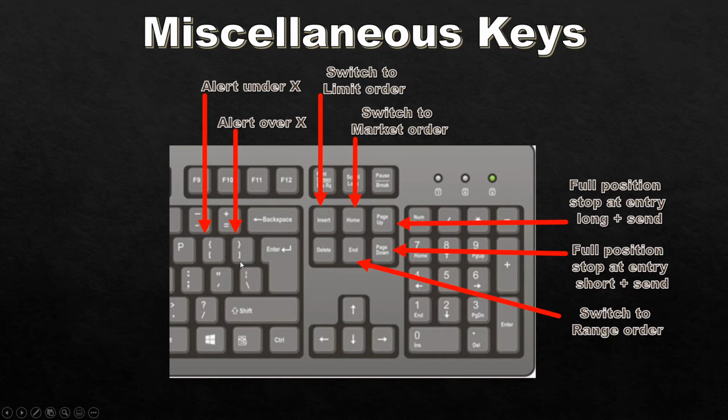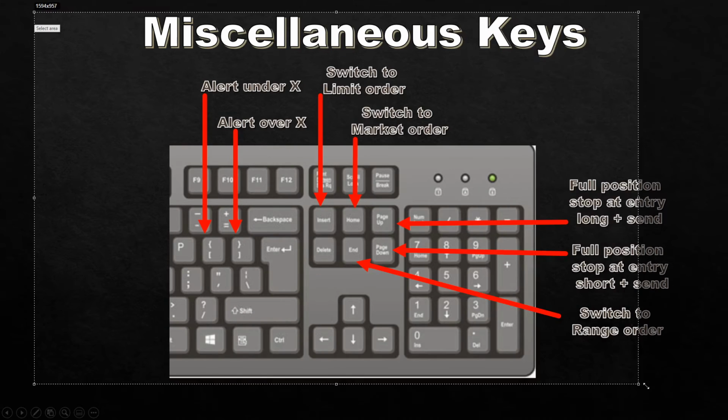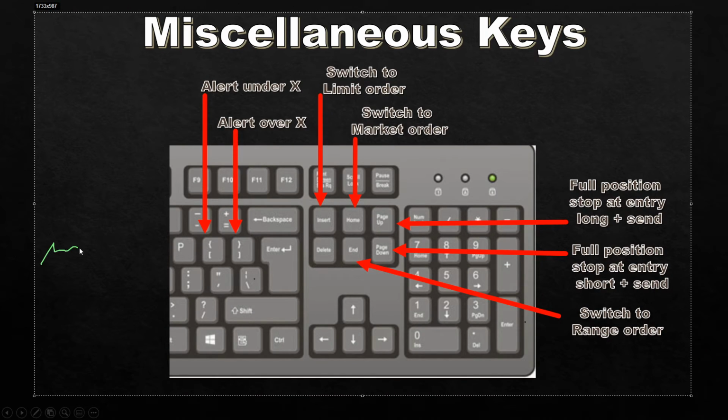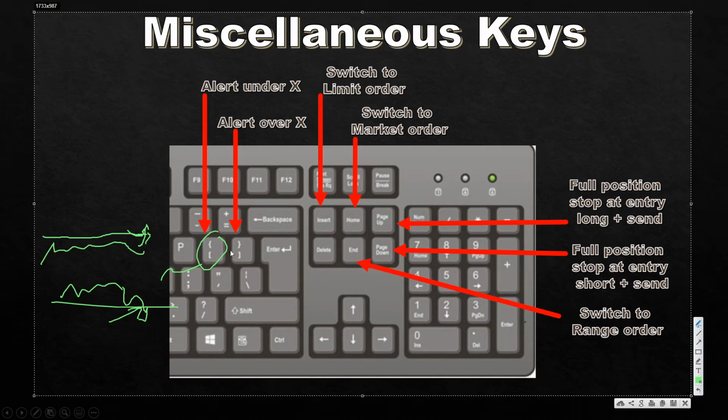Again, right and left. So this is for a long. If it's a breakout, I'll put it on top of the consolidation. So if we have a consolidation right here, I'll put it right here. As soon as the price crosses, the alarm will go off, or the sound or the alert will go off, and it will alert me that, okay, the price that you were talking about is breaking. On the opposite hand, this one is under. So if I have a consolidation and I want to know when the stock is actually breaking down, it will alert me on it. Let me know if you guys actually use the alert button. It's pretty useful.